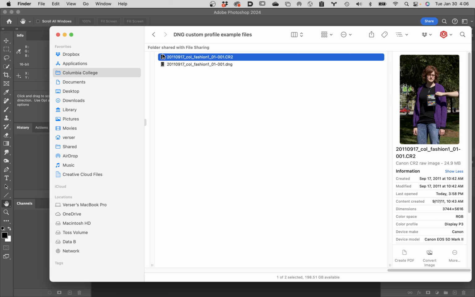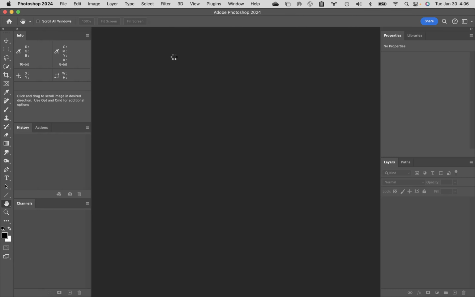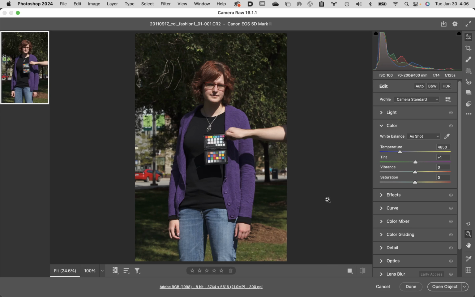All right. So at this stage of the game, we are going to launch that same RAW file, that CR2 file again. So just double click on it, go back into Camera Raw. But now we're going to use this thing to actually give us unambiguous color. That whole process we just went through was to develop a profile to remove the device dependence of our sensor. Make sense?